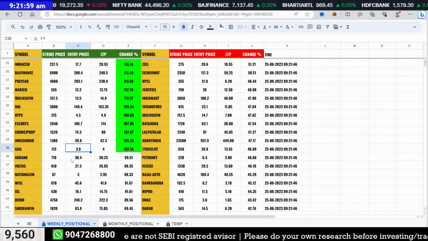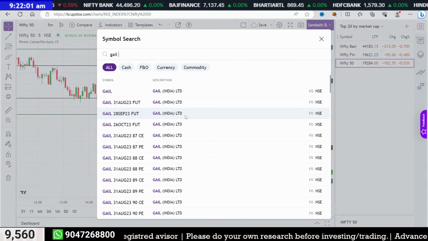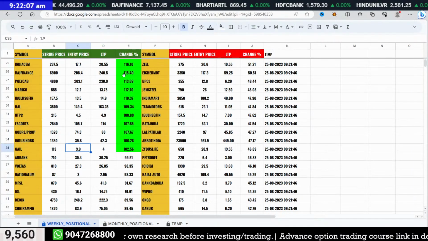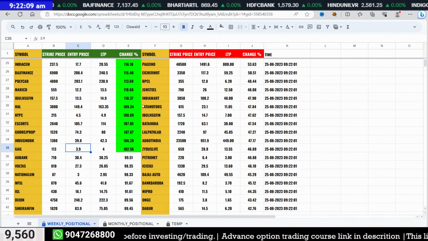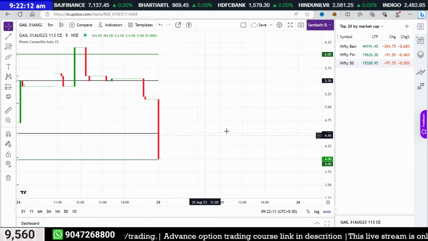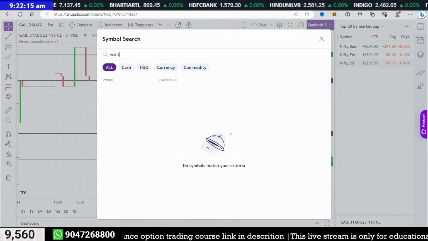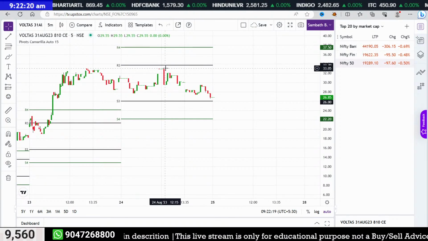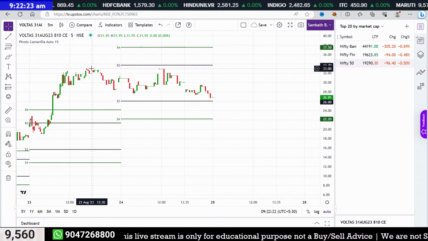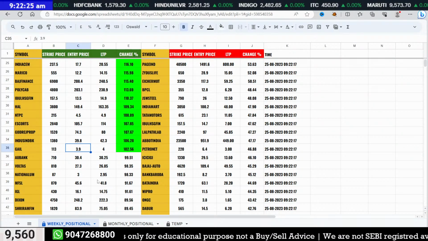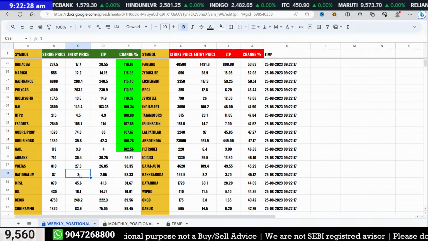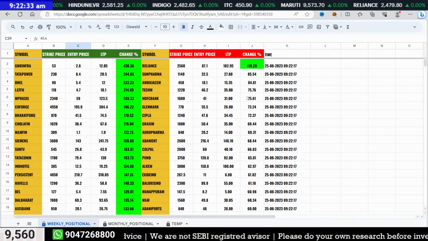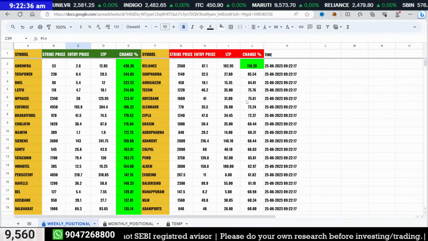Gale 113. Let me check Gale. I think that has also moved, and there is a liquidity issue. While we are looking at the chart, Voltas 27810. And we need to find a fresh breakout. So it is not a fresh breakout. Already it has moved more than 33. National Aluminium, which we already looked at, was moving higher. MFSL. Overall the market is down, but we don't get any stock which is going to trigger our weekly opportunity.